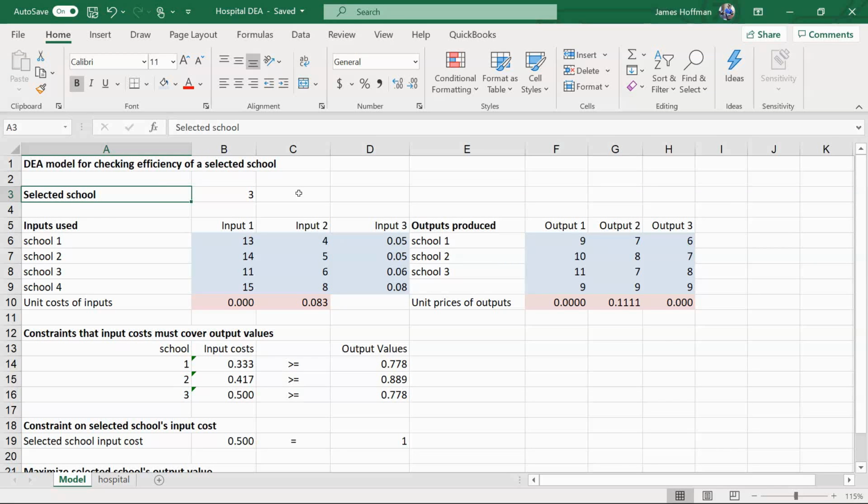And these are the outputs. Oh, we also need to put school 4 here. Yeah, I'll do it.